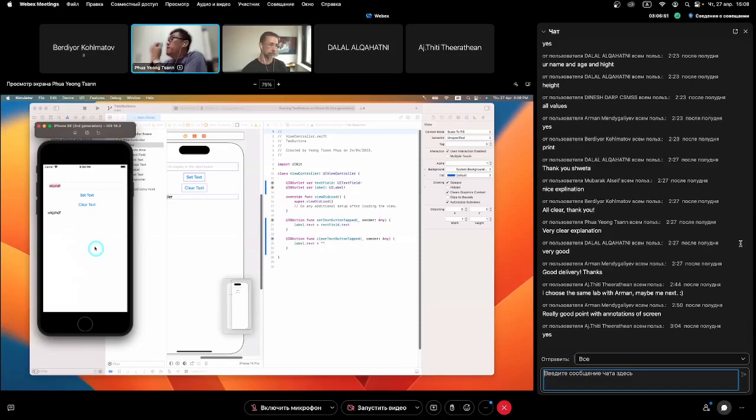On top of that, the conventional way, which the guide provides, is using the shortcut, control drag, to connect the IB outlet as well as the IB actions. So now I'm going to give them a scenario to show them how, without creating the IB actions, we can make the button use a control to add the actions to the button using code rather than connecting it. So I'll give them that scenario as well.